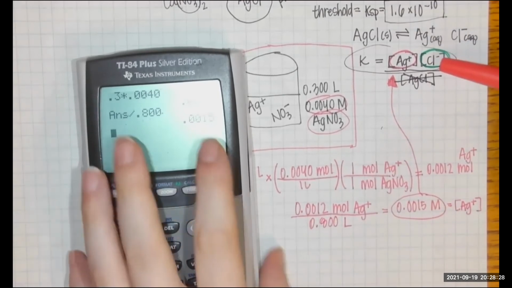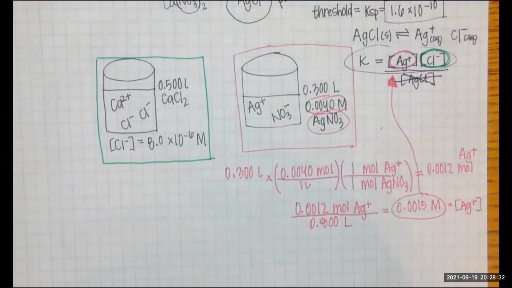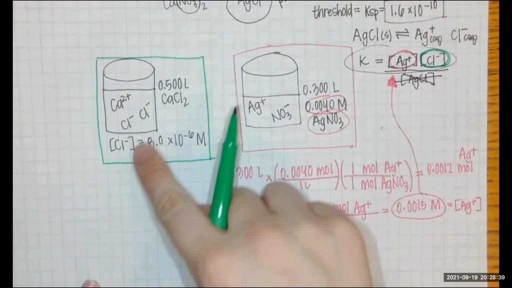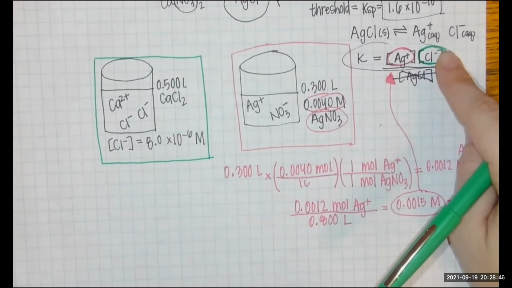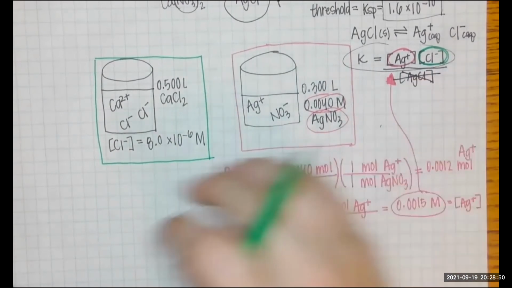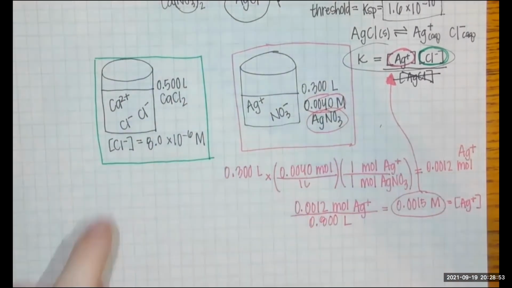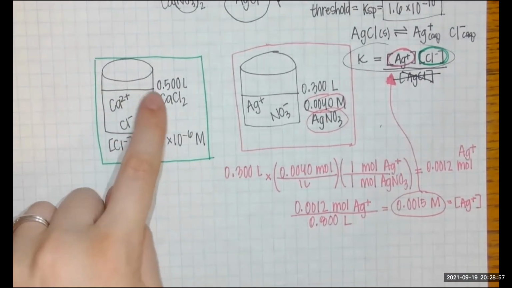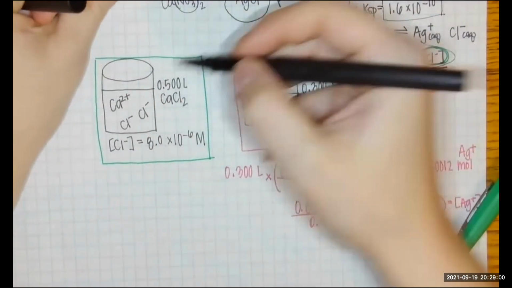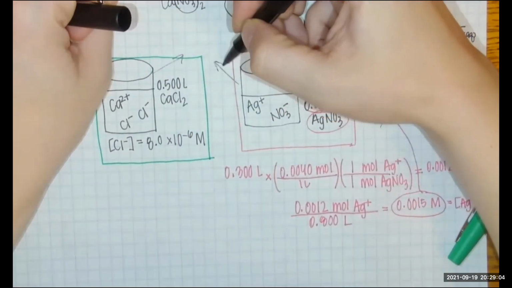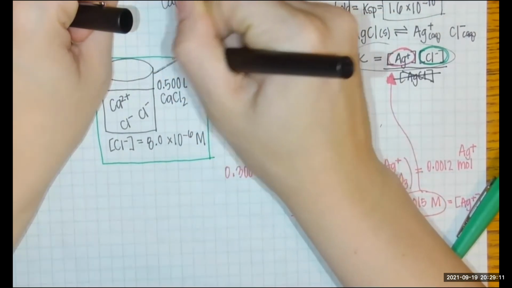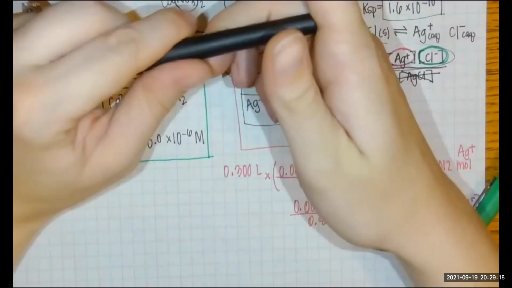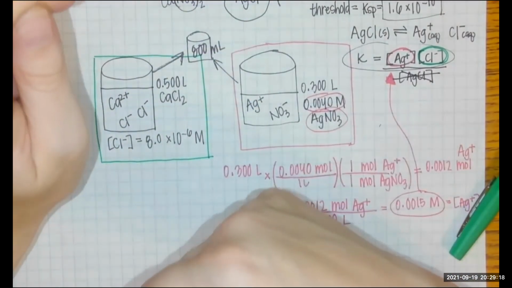Same process for the chlorine, except this one's kind of already nice. It's already telling me the concentration of the chlorine over here. Why can't I just plug that in? That'd be so nice. Look, Cl minus, Cl minus. Does that work? Not really. Because this is the concentration when it was in a tiny container. But we combined both of these into a bigger container, even though I'm drawing it smaller, that has 800 milliliters. So that's not the concentration anymore. We gotta figure out what it is now that it's diluted.